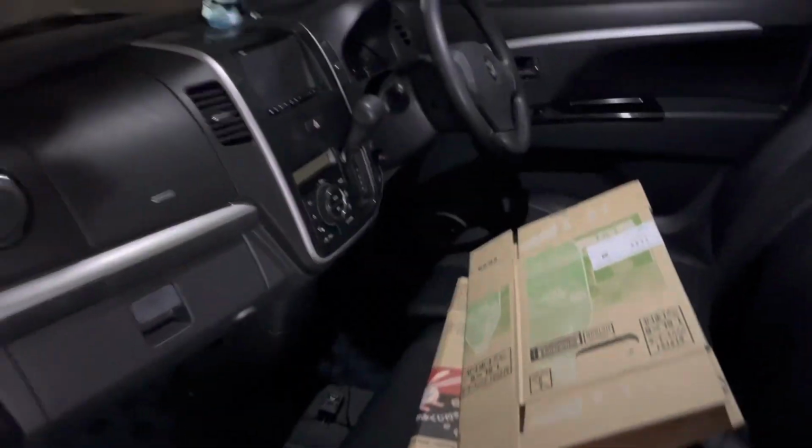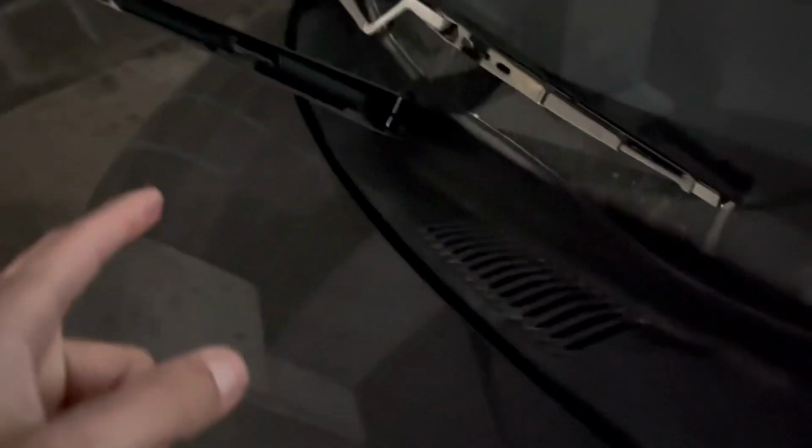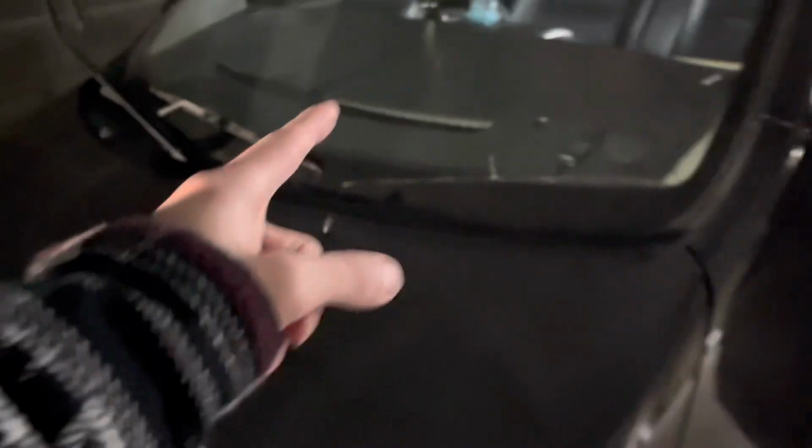All right, made it to the lot, and what we're going to be doing, you can see pretty well. So I'm going to be repainting all this. You see all the bare metals starting to show, so I kind of want to fix all this. So I'm going to be repainting this, and then this one as well. So I'm actually going to do it as it is without taking these off, and I'm just going to cover the whole car, the whole front end of the car with newspaper and cardboard.